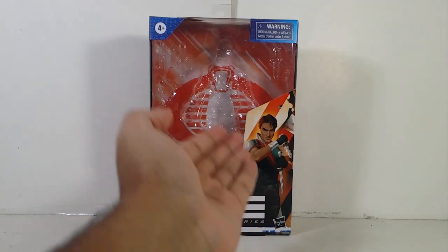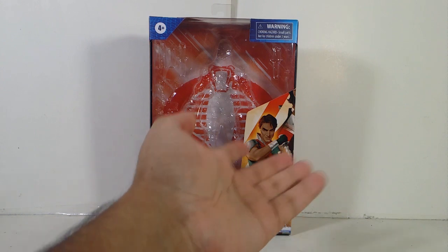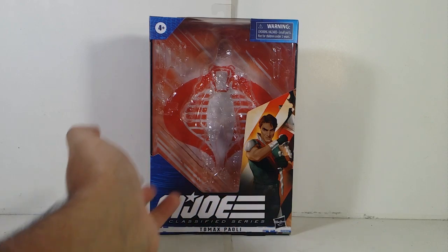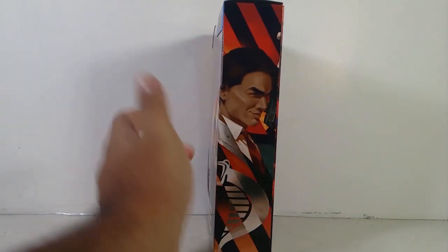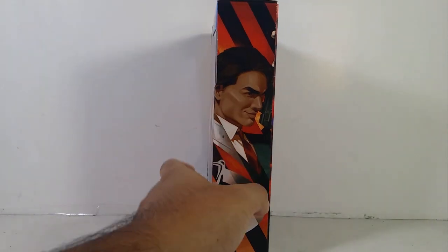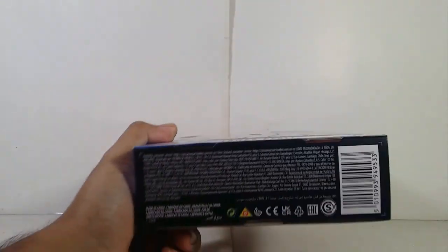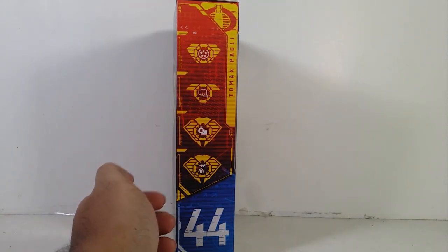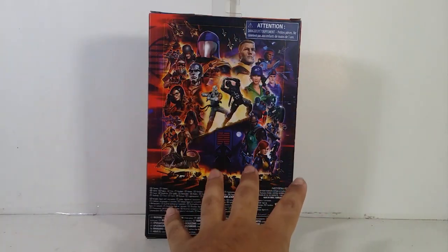So here's what the front of the package looks like right here. You can see Tomax's artwork right here. Unfortunately, Tomax is in storage so I cannot do a comparison, but of course it's the same figure. Only difference is the shoulder pad on the right side. You can see they have the artwork where, if you put it together, you have the Crimson Twins side by side. The top of the packaging shows number 44, but you can see the stickers in the way. Nothing on the bottom. You can see the back of it right here with all the stats, and there's not much to say about it — you can see everything and all the characters right there.